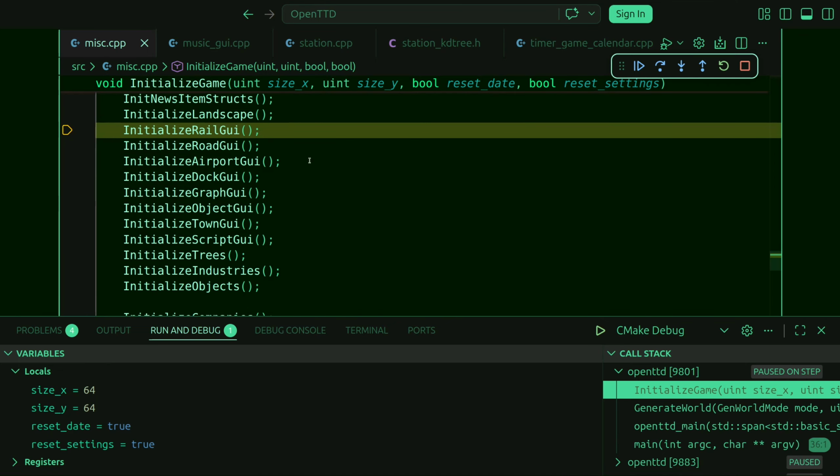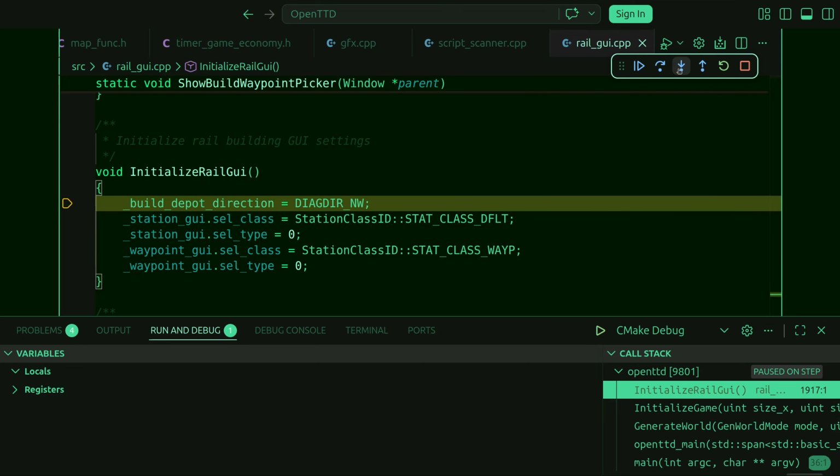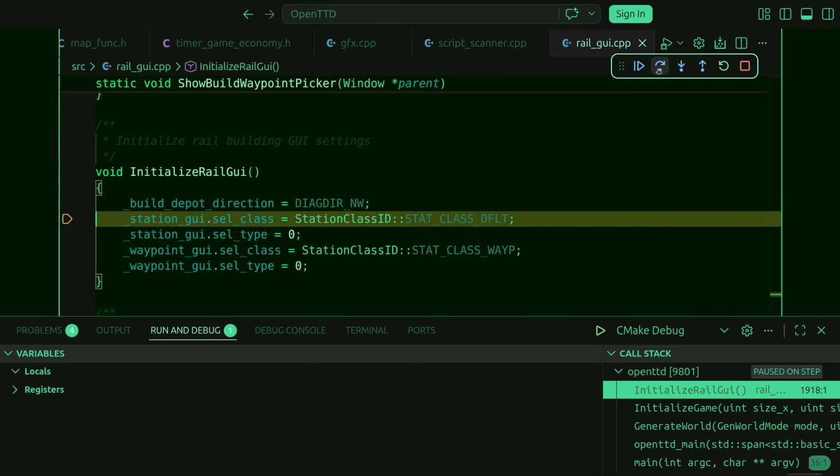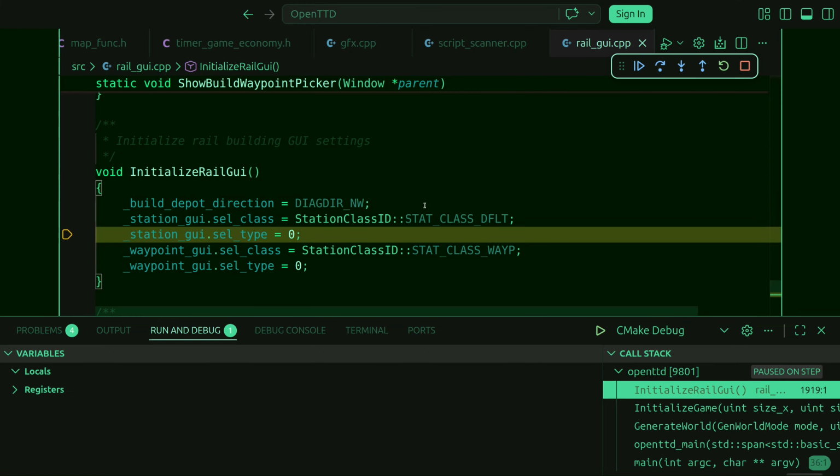And then the next thing is the rail UI. Okay, so some defaults for how we build the depot direction, and then the selected class for the station.